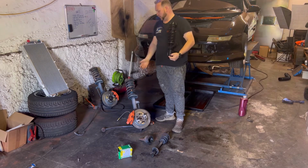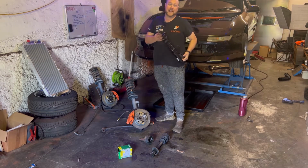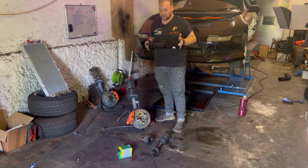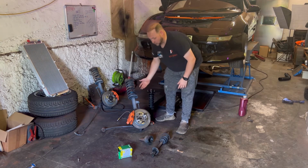Yes, I probably could have gone down the route of just replacing the springs. The shocks don't actually look too bad themselves. However, for the same sort of money, I managed to pick up these HSD coilovers. So I'm really happy that they are going to go in place of this hideous shock and spring.